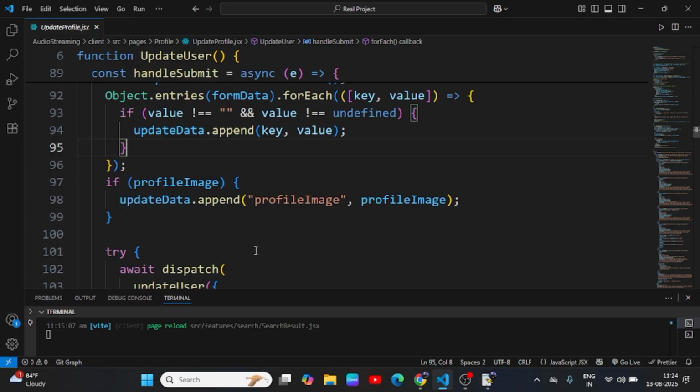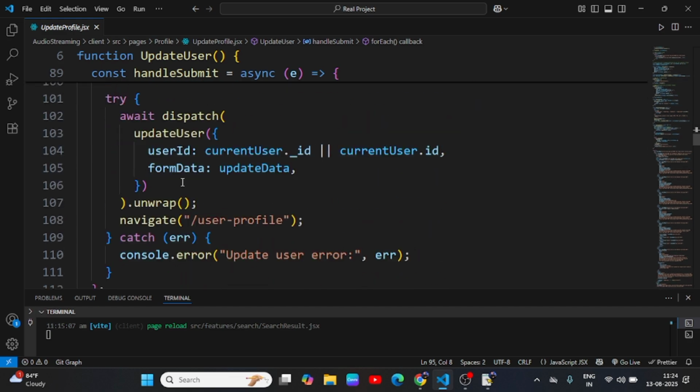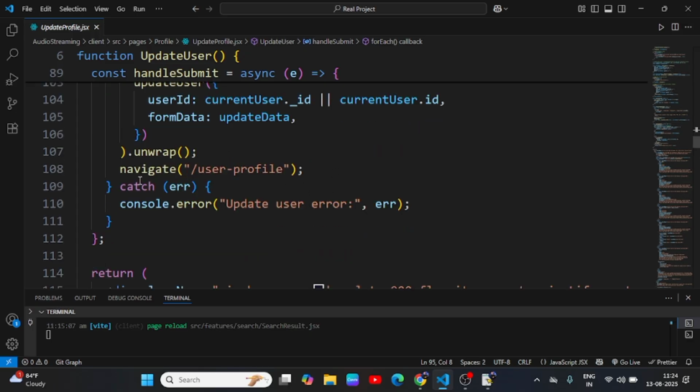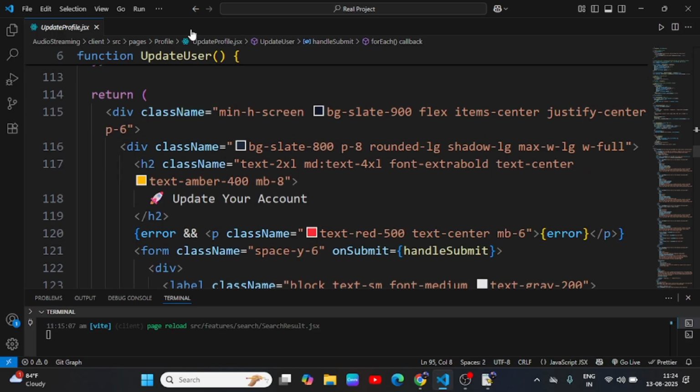If there is a profile image, update profile image inside this, and then dispatch the update user, user ID, current user, in form data, and after submitting, it navigates to the user profile page.